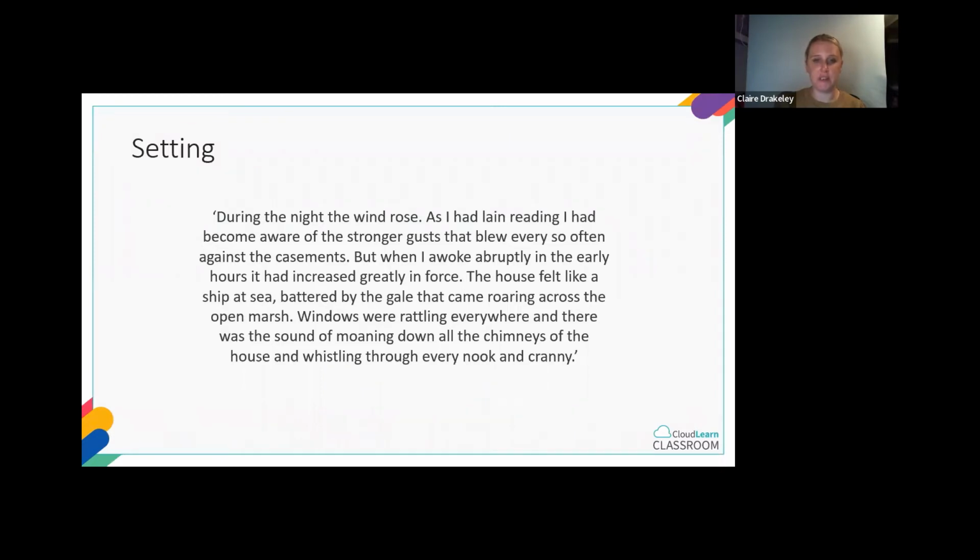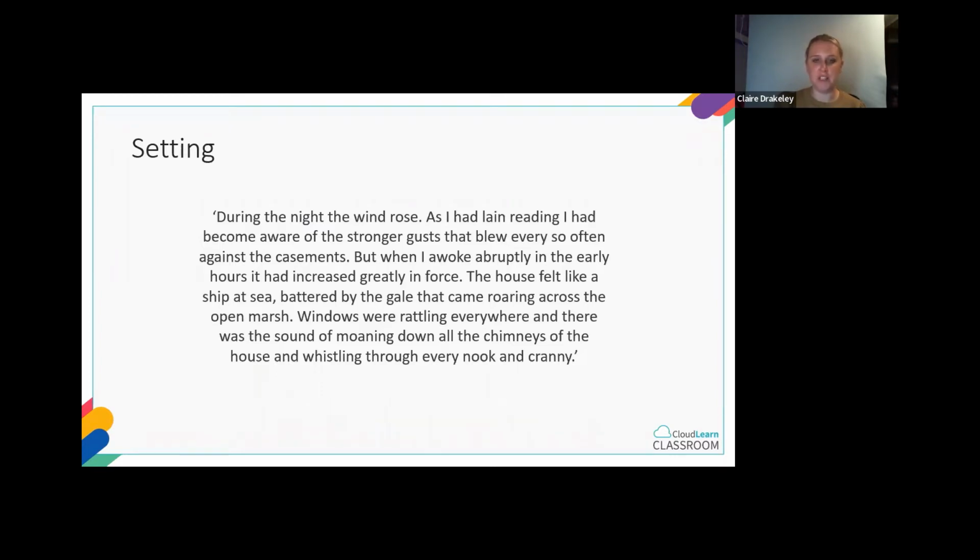The setting is very important because the actions taking place around the narrator and what the setting looks like create the haunting atmosphere that is integral to the purpose of this piece of horror fiction. In this extract, I'm going to read you now from The Woman in Black, the setting is the Eel Marsh house and its surroundings. Throughout this passage, the narrator describes details of both inside and outside the house to increase the terrifying mood and convey his fear to the reader. This is particularly evident in the opening paragraph shown here.